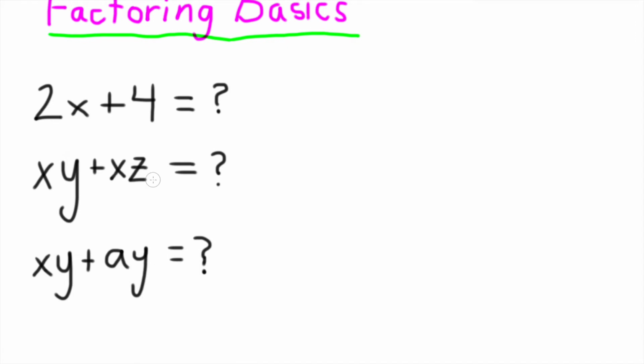The reason why I gave you two very similar examples here is because I want to show you it doesn't matter where the variables are placed. As long as each term has something in common with another term, you can take that out using factoring. So let me erase this question mark so we can solve the first one. If you look at term number 1 here, we have 2x, and then our second term is plus 4. So what do they have in common? Clearly, the coefficients 2 and 4 are both factorable by a factor of 2. You can divide 2 by 2, and you can divide 4 by 2. So that's what you want to think of when you're factoring.